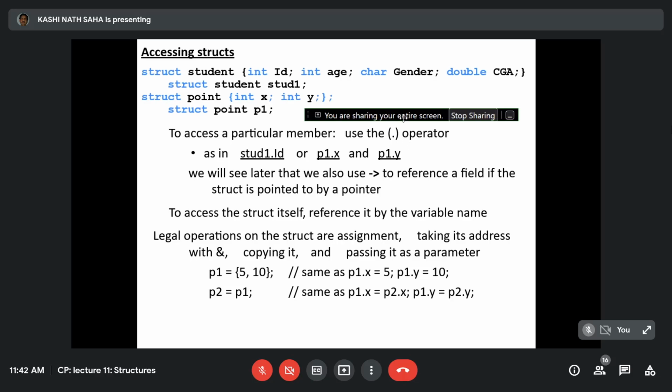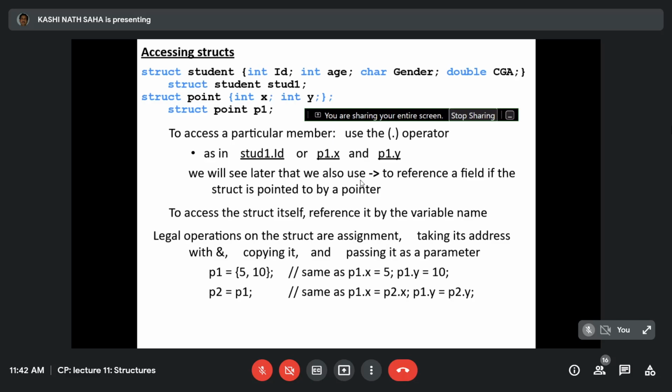Now this dot operator is rather easy to access the member of a struct variable, but there is another way to access the member of a variable with reference to a pointer. In such a case, we use this arrow operator.